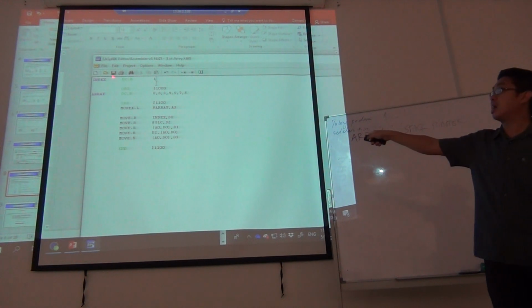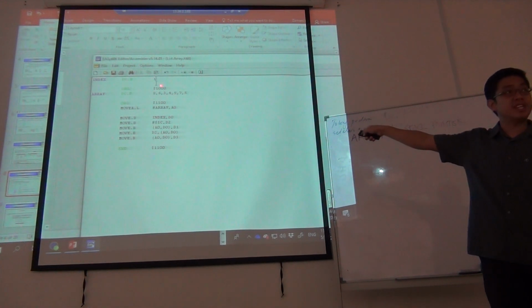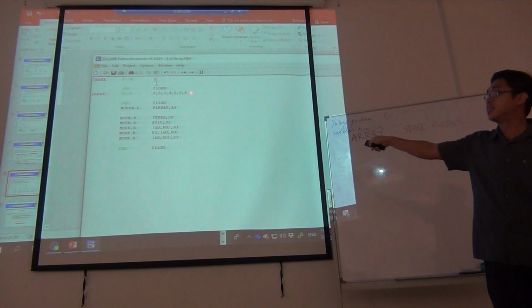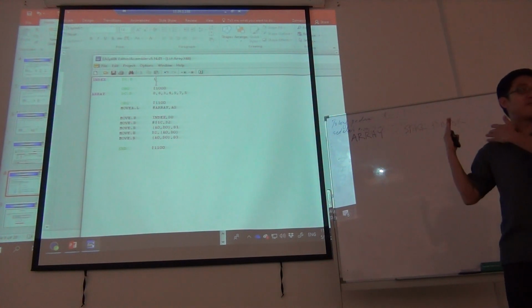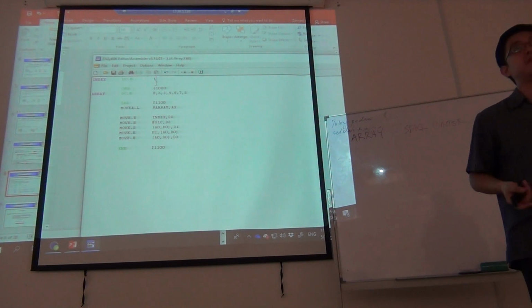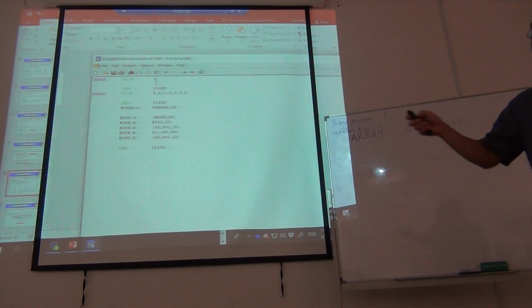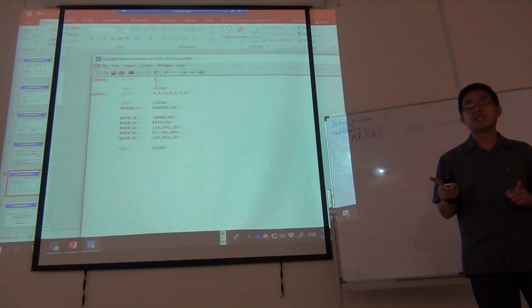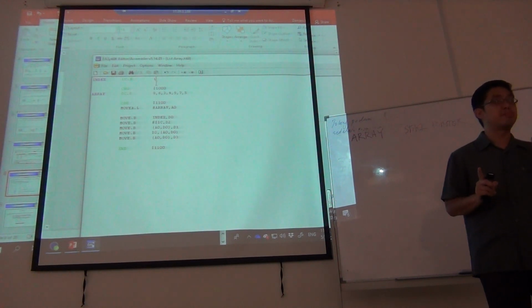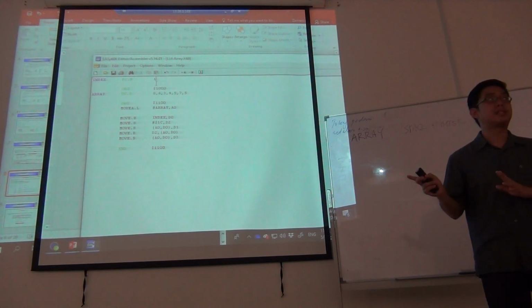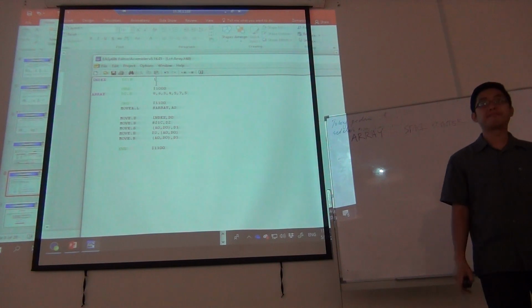If I change the index value to 7, then you have to learn about this one. 0, 1, 2, 3, 4, 5, 6, 7 is out of the array. You are not going to change anything inside your array. You are changing the memory. So this array has index from 0 to 6 only. So if you want to change, you can change from 0 to 6 only. Understand? So this is a list, a one-dimensional array.